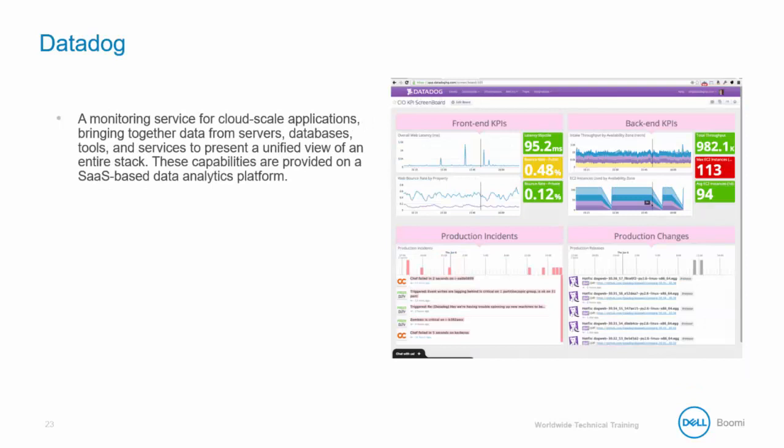And Datadog is a monitoring service for cloud-scale applications. It lets you see granular metrics from your entire stack, from application level to your actual hosts and VMs. It brings together data from servers, database tools, and services to present a unified view of the entire stack. And these capabilities are provided on a SaaS-based data analytics platform.